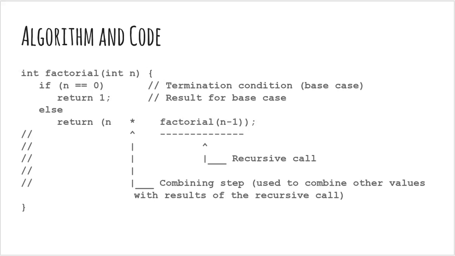You can see that this function just accepts n. If n equal to 0, return 1, because we know that 0 factorial is 1. Else we return n into factorial of n-1. The factorial of n-1 is a recursive call. And it needs to be multiplied by n to give us a result of what n factorial is.